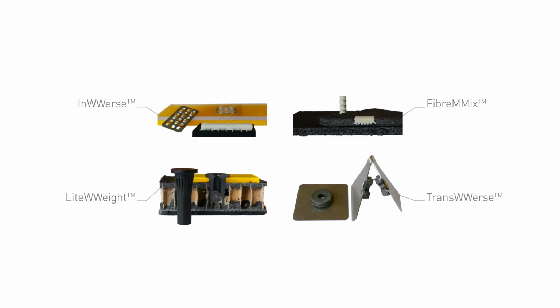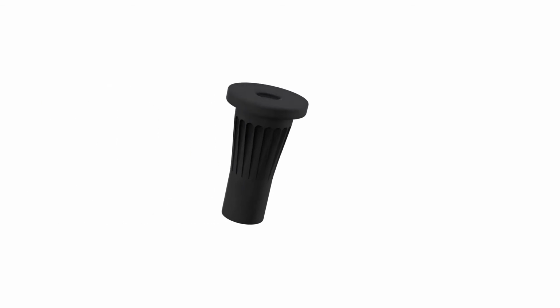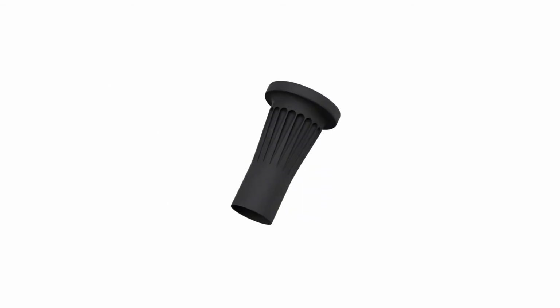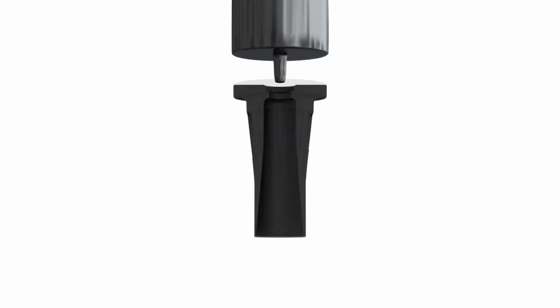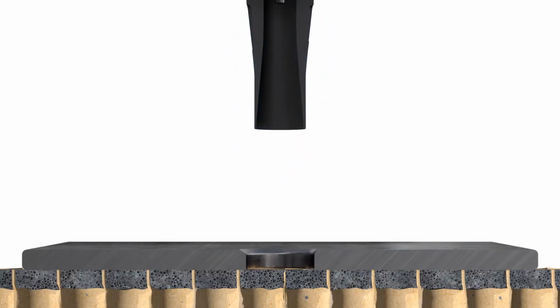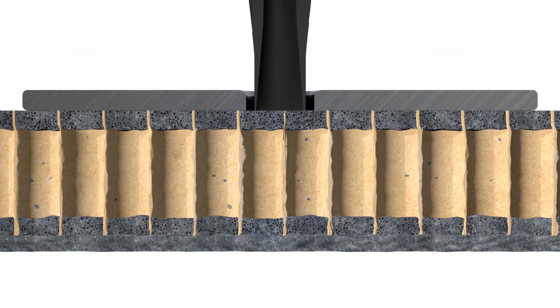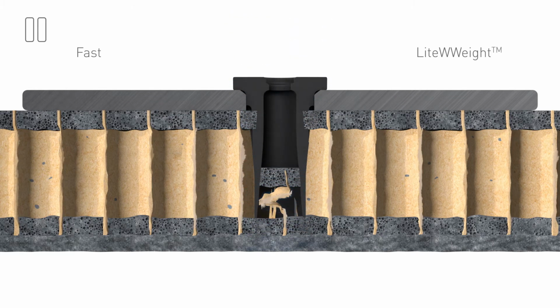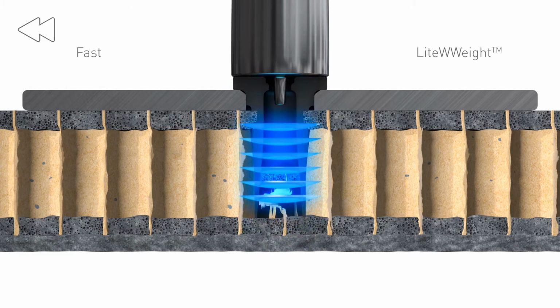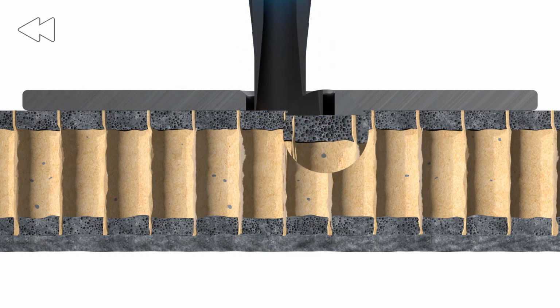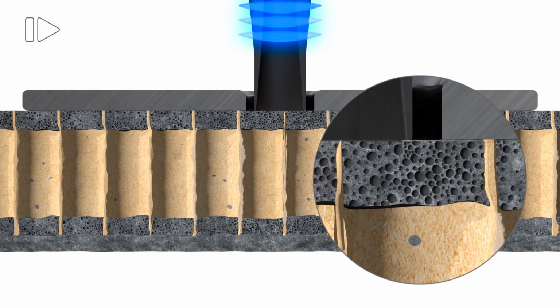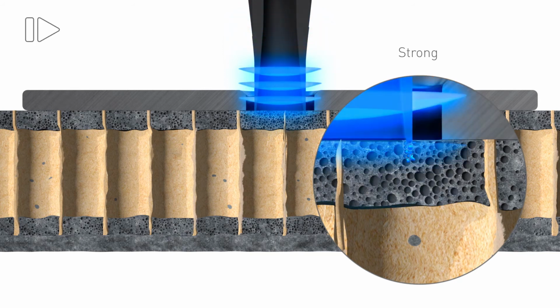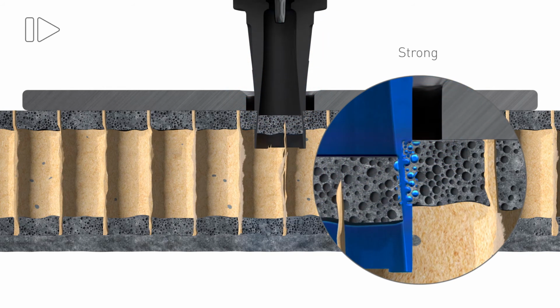Let's take a look at the process in detail. For this purpose, the MMW pin is inserted into the substrate material. In most cases, this does not even require a pre-drilling. Ultrasonic waves then liquefy the pin in fractions of a second, allowing the material of the MMW pin to flow into the porous structure of the surrounding substrate, where it solidifies just as quickly. This results in a secure, non-detachable connection.